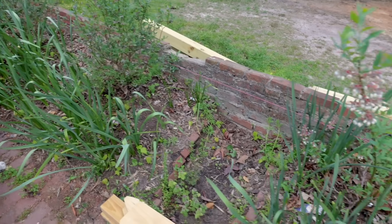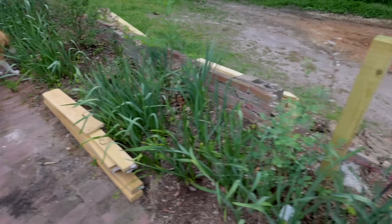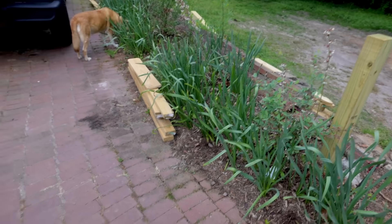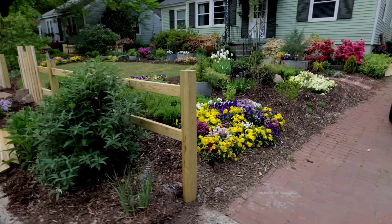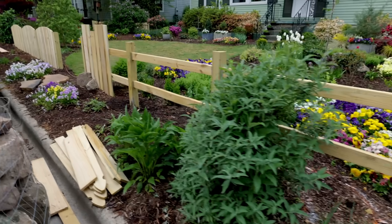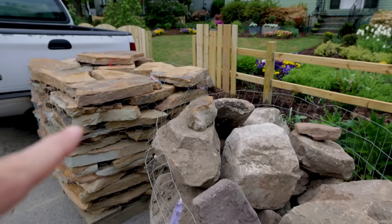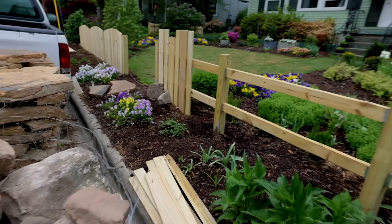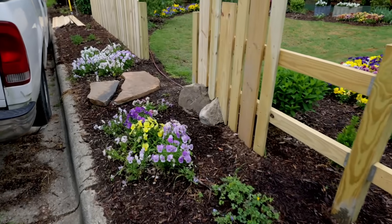There's a fence going in on this side and this brick wall is coming out — I covered that in a video a couple of weeks ago. I've only got one post in over here so far because I want to take that wall out as part of this project. This is the driveway entrance. This fence is coming along. I showed the stone boulders and flagstone in the drone video from last week.